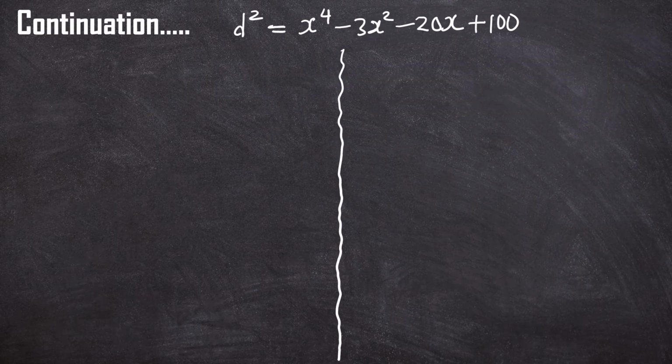Okay, now we are done with our step 1, of finding an expression or an equation for something that we want to minimize, in this case distance. So I use the letter D there. So distance squared is equal to x exponent 4 minus 3x squared minus 20x plus 100. Someone might be wondering, why are we not applying the square root finally just to get our distance in terms of this expression? Why are we not doing this?